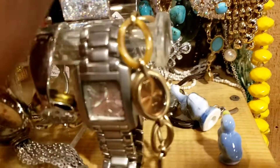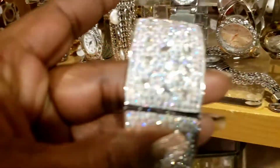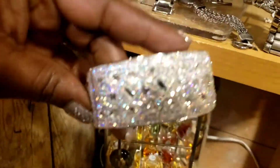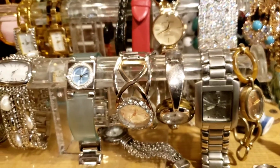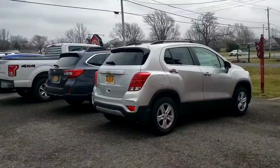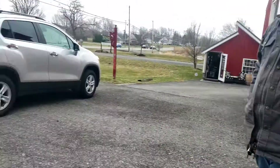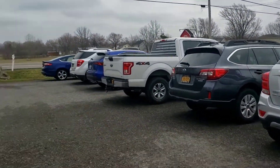I want to see how much - oh, they want ten dollars for this bracelet. What is it? I do like it. Ain't that pretty, look at the fire in that. Look what is right next to it, my girl. They want ten dollars a piece for these, so I'm gonna pass. Some really cute stuff in there, you guys. Stay tuned for the reveal of my bag of goodies!